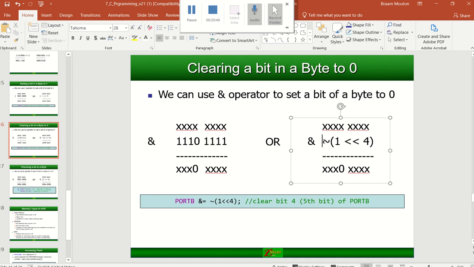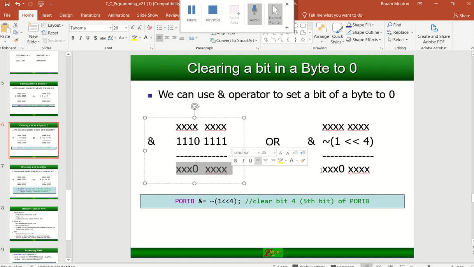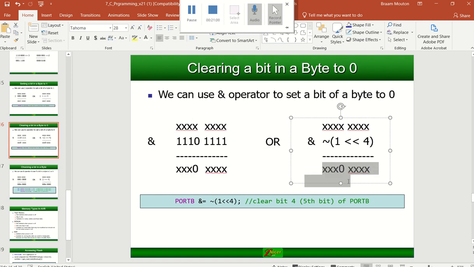So doing this is the way that we're going to use it in C, because it's the same as what we have here. And the result, as you can see here, is the same as what you see there. So it's exactly the same result, which is actually an easy way then to make sure that a specific bit, this could have been port B.